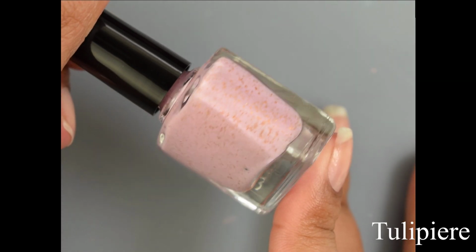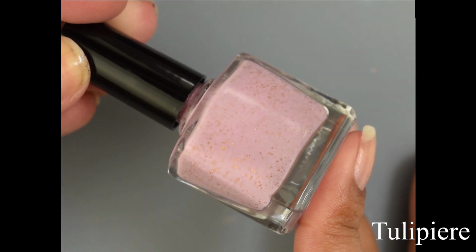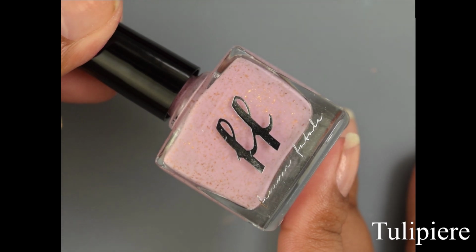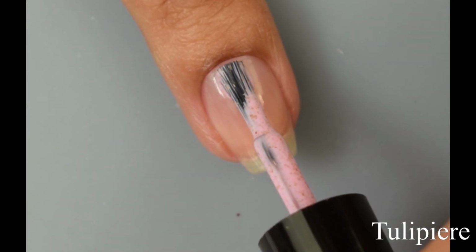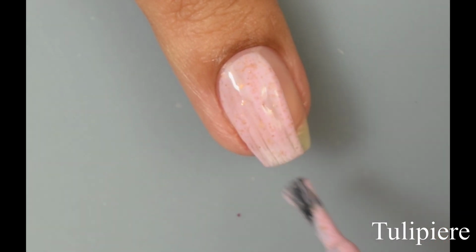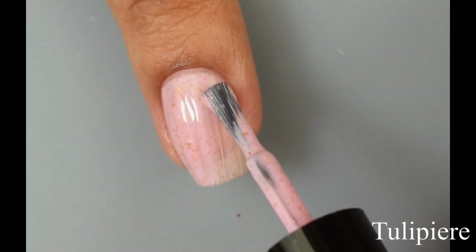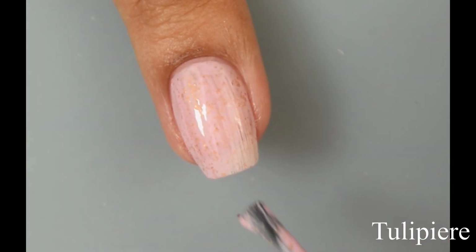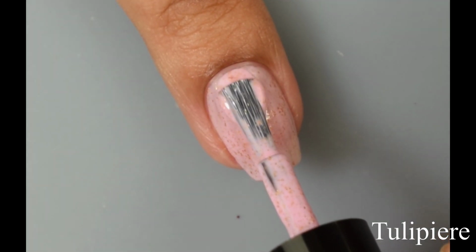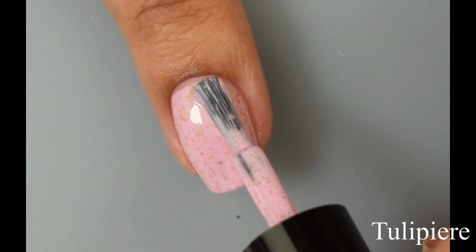First up is Tulip Pierre. This is on pre-order for 13 Australian and is described as a pale blush pink cream with soft golden flakes throughout. So this has a wonderful, smooth, creamy-like formula, and for opacity, I'm going to suggest between 2 and 3 coats. Now, I personally took it up to 2 coats and I thought it covered very well. It plumps out very nice and it has a borderline crelly-like feel on application in that it plumps up wonderfully at that second coat, as you can see here.